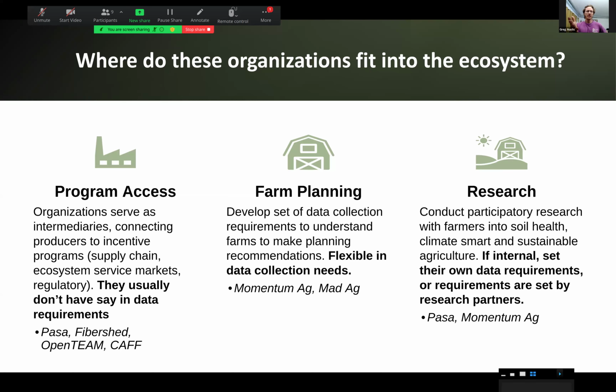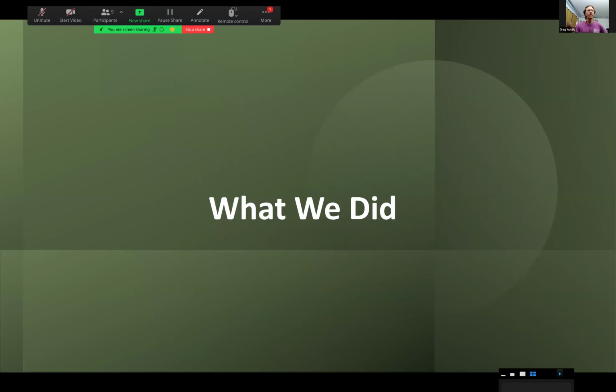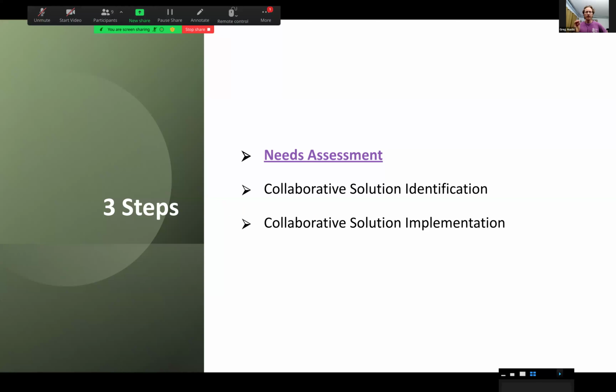And of course, all these things need data from individual farms, and they need to aggregate that data up, and then they need to do something with that data, right, and deliver it to someone. So we did 3 things, and we're on the 3rd of these right now. So I'm going to show you the first couple.